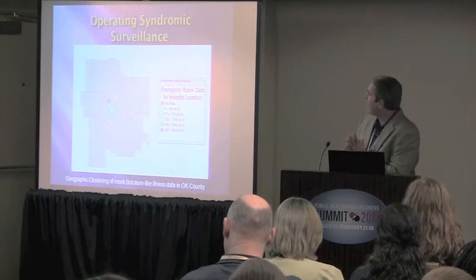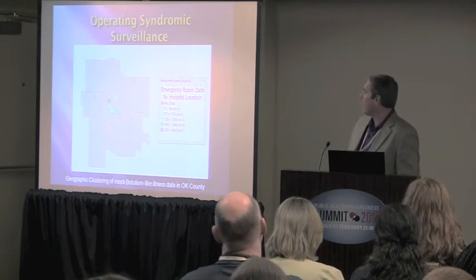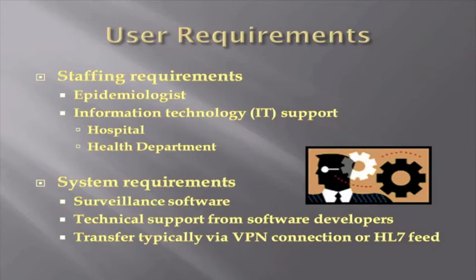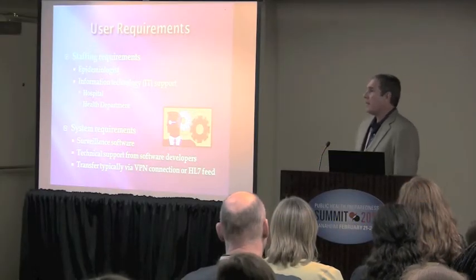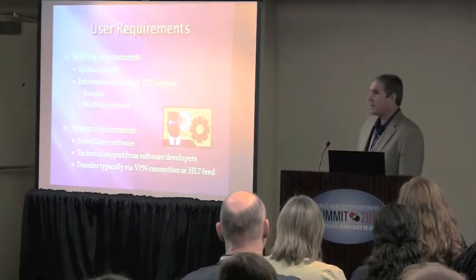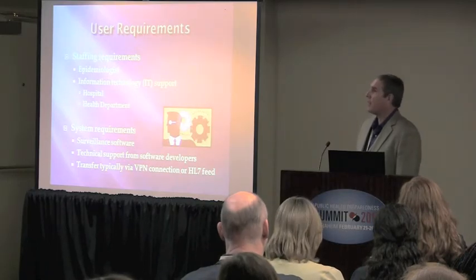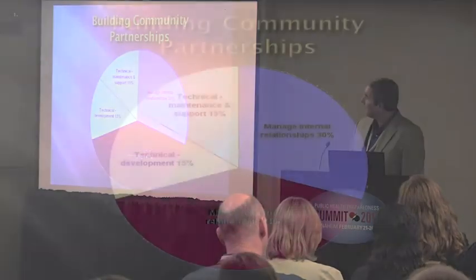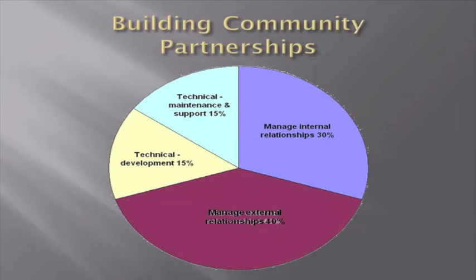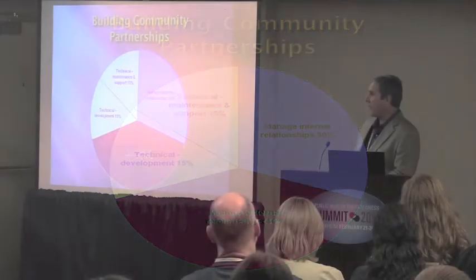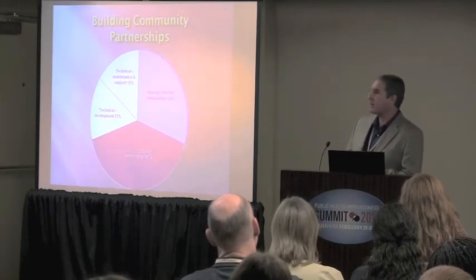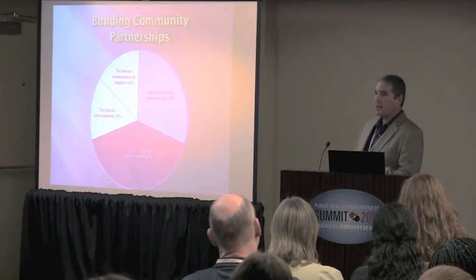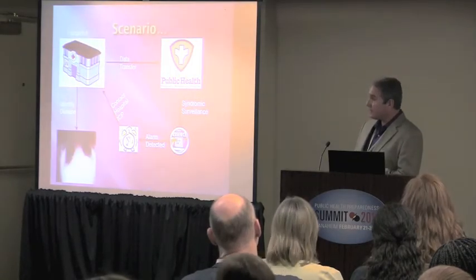You're probably sitting here thinking, well, Phil, we're trying to reduce budget, why are you trying to get us to do something when we're already losing people? Well, you're really going to have to use the concept of scale. You may not have everybody in your health department. You might have an epi. The health department next to you may have an IT specialist. Join up, make a system. Those people that you have, those 4 people, you can run a whole state syndromic surveillance program out of that. My epi takes less than an hour every day to do the analysis on our syndromic surveillance program. So it's really not intrusive on the time of your epis.